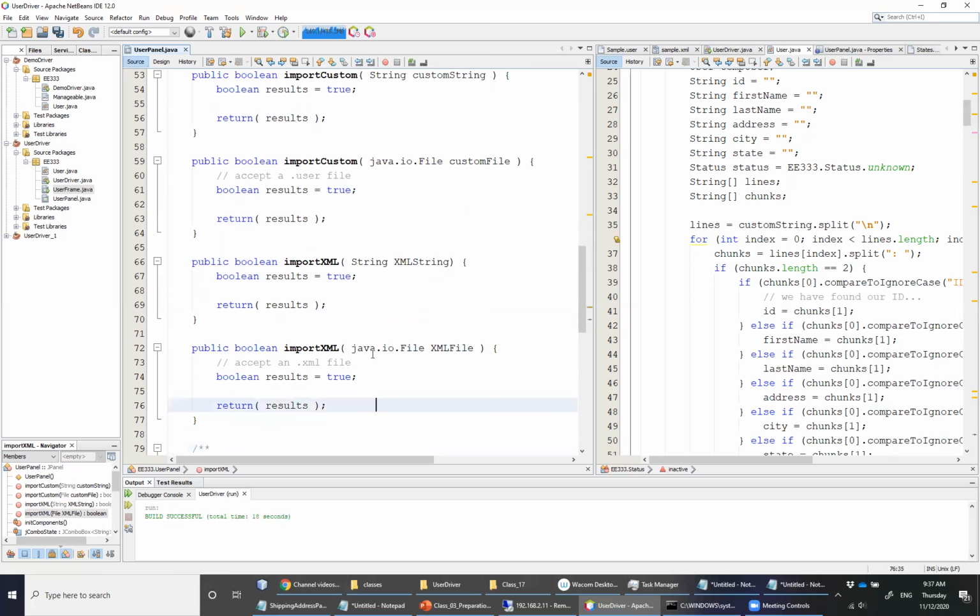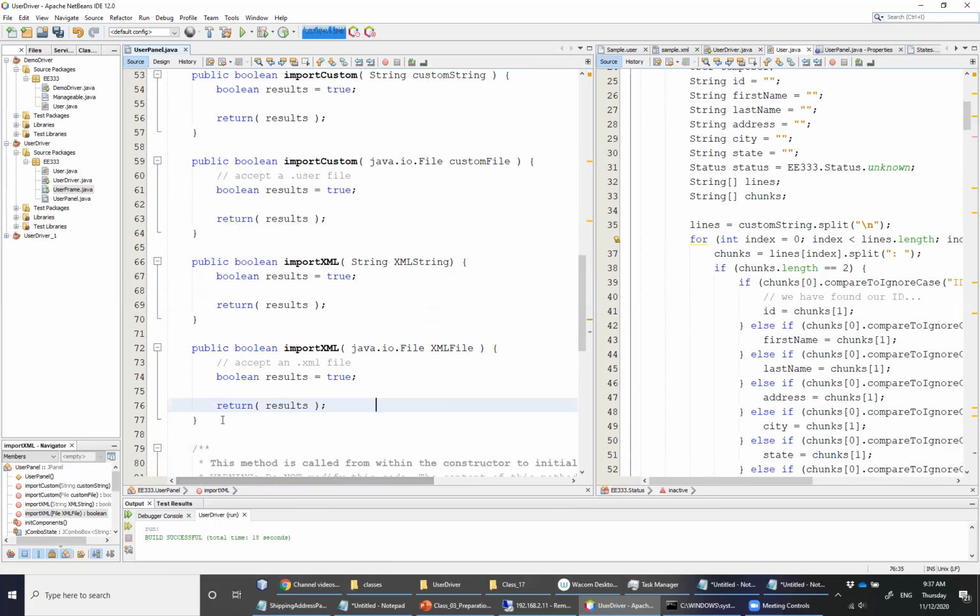And then the last method, so that we can share some of this, is actually going to be a private method, with the private method handling the job of extracting the string out of either the custom file or the XML file.